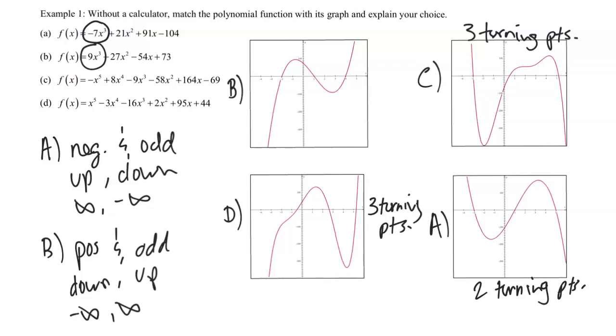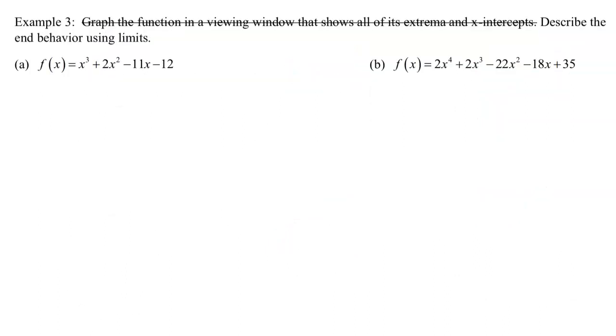It's a degree 3, which means it can have at most 2 turning points, and so that's how we're determining that based on the theorem at the bottom of Roman numeral 1 and our leading term test, which we learned in that table with the 4 pictures. Okay, we are skipping example 2.